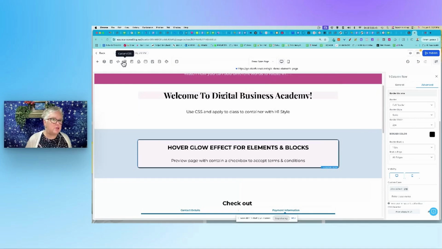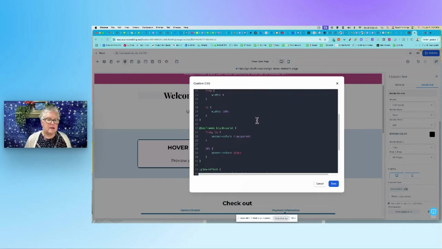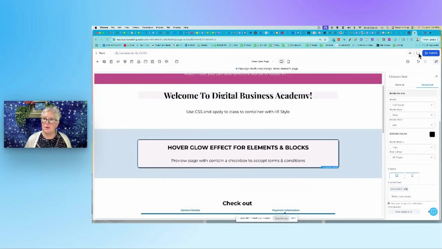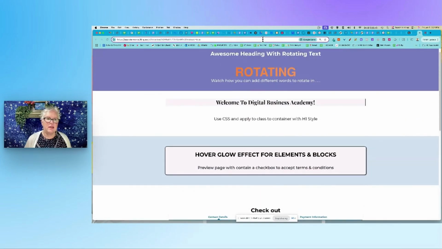So let's go back up to our custom class here. And then as we come down here, here is our glow effect and just the details here. And again, you could modify this to however you want it. If you wanted it to look a little different, change the background color, all of that kind of stuff, you can just modify it. All right, so let me save this one more time and let me just do another quick refresh so you can see everything once again.